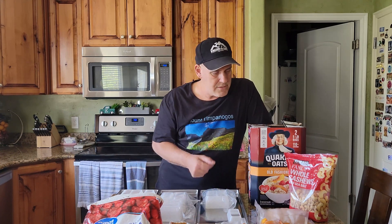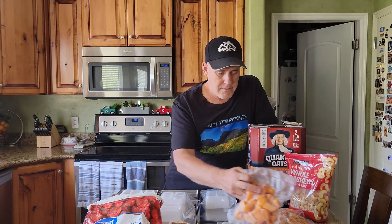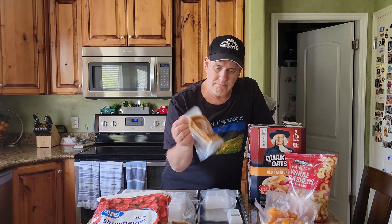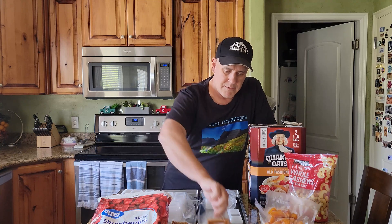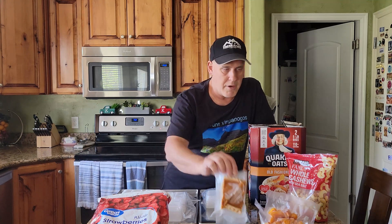We have chopped up peaches from last harvest, some pureed strawberries as well as frozen strawberries. We also found some pumpkin pie from Christmas dinner — we figured we'd be able to eat it later, but as you can see nobody has eaten it, so we'll probably do a pumpkin pie bar all by itself.